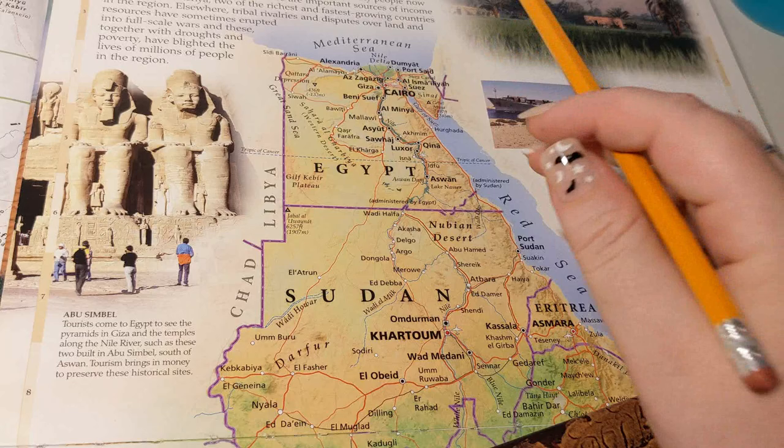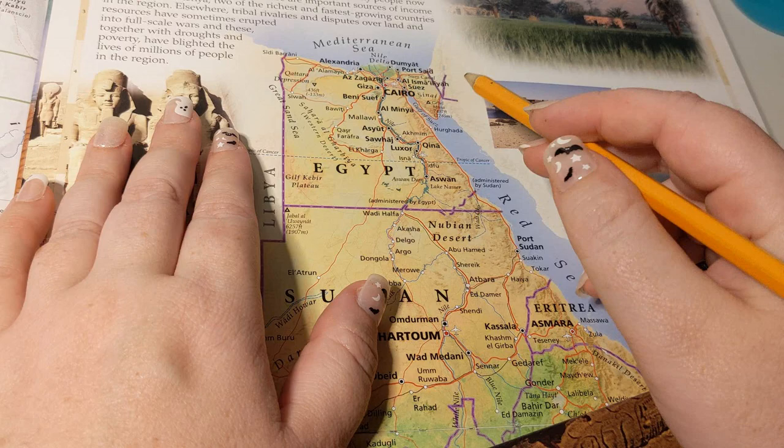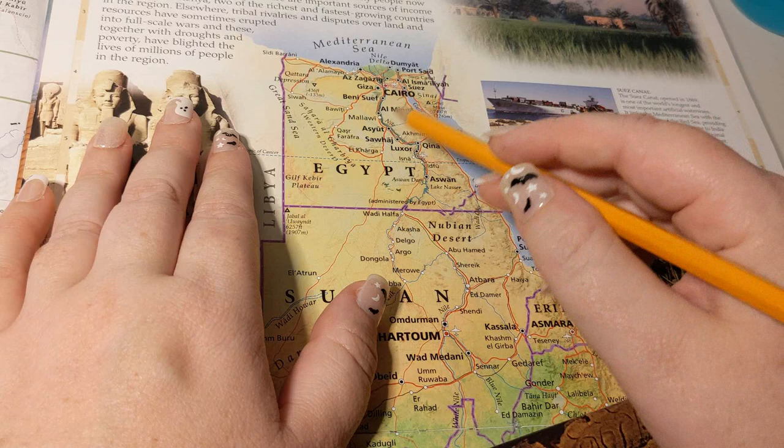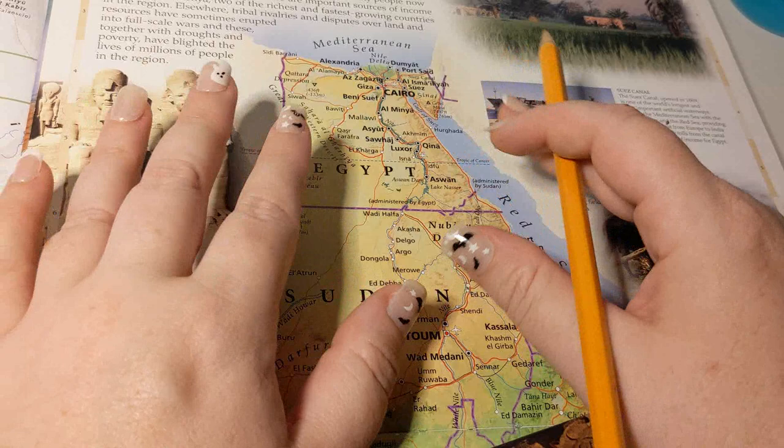They invaded, and it became a British protectorate under the Ottoman control, which the people here in Egypt felt like they were losing their land more and more. There was a big nationalist movement. It led to a really horrible massacre of Egyptians in 1906. But that only fueled more nationalistic movements.